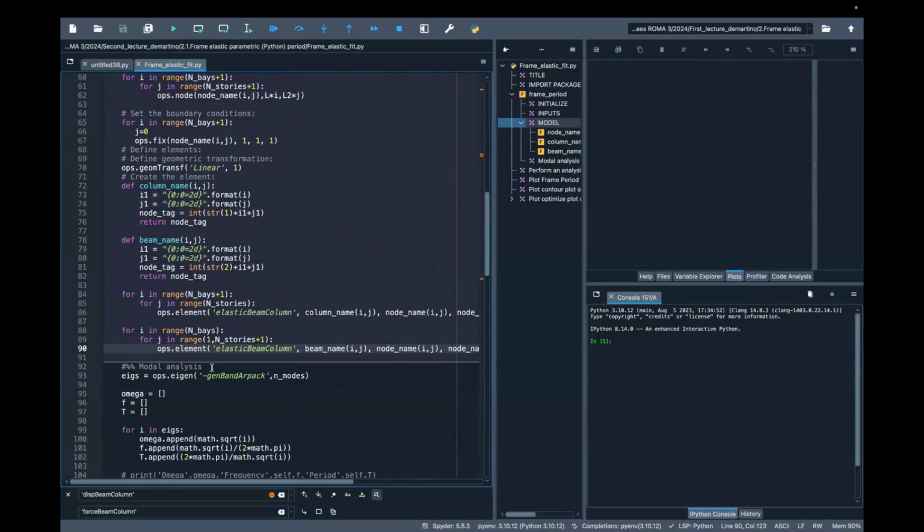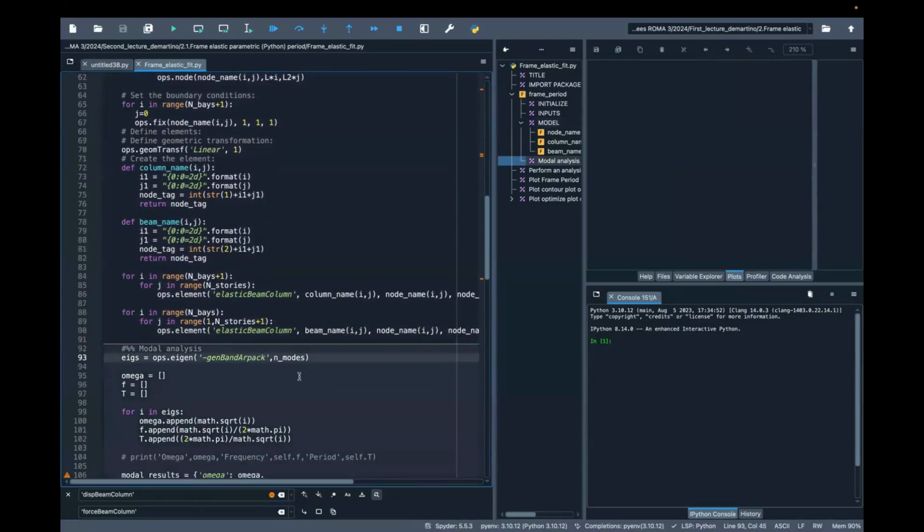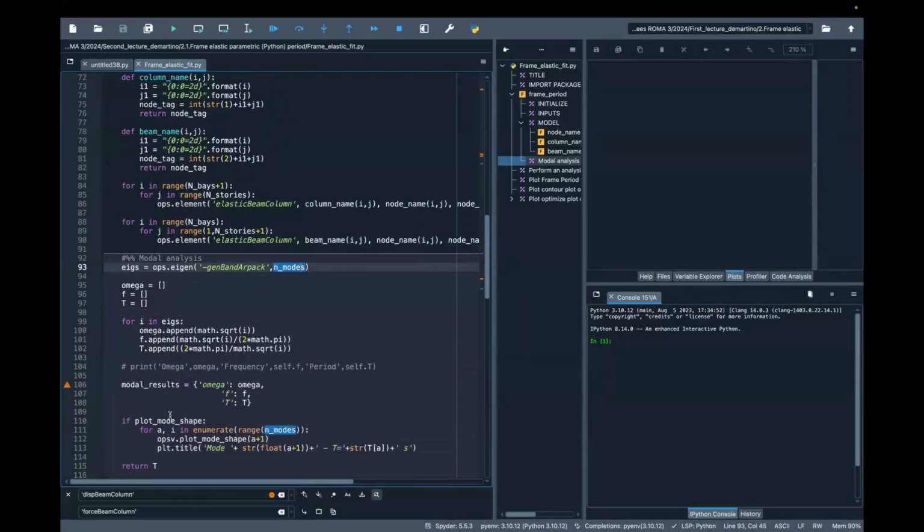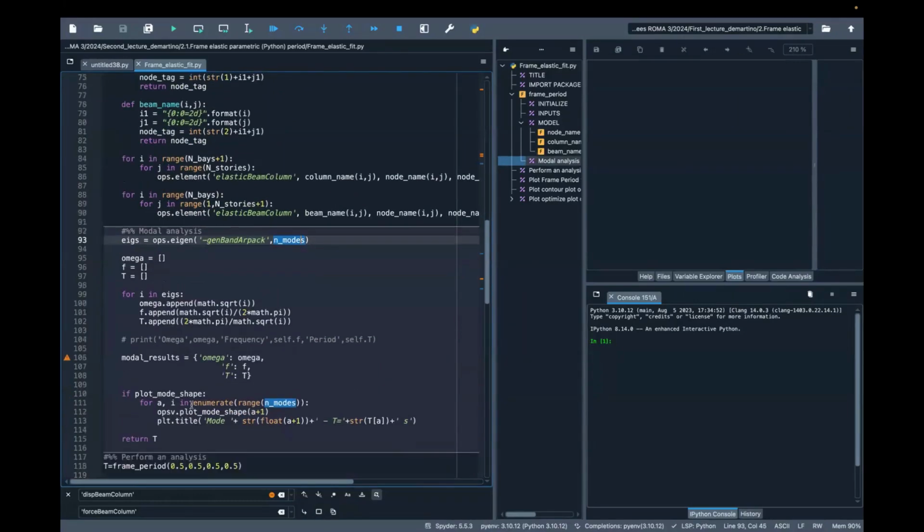At this point, we have omega, f, and T, and you can see the different frequencies. You can control this with a variable called number of modes. I'm storing everything on line 106, though not inside a dictionary, that's only as a game. You can plot the mode shape using the package OPSV, and we are returning the period.